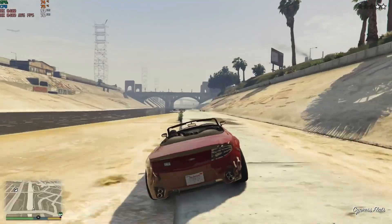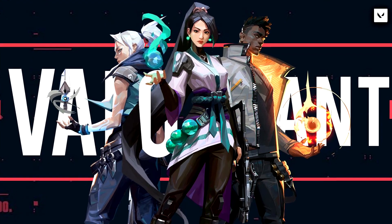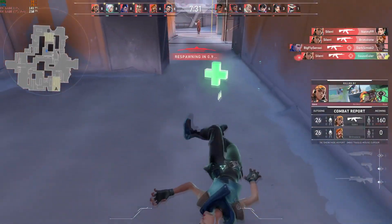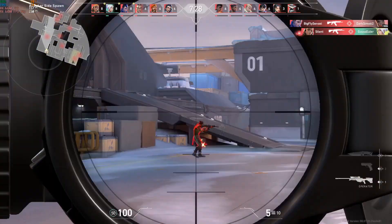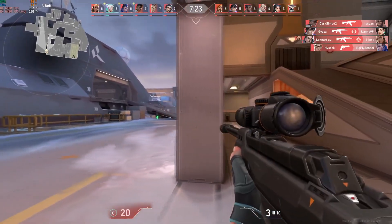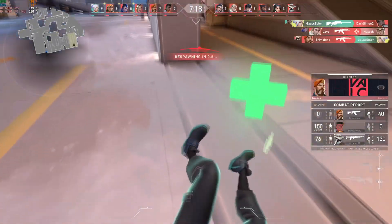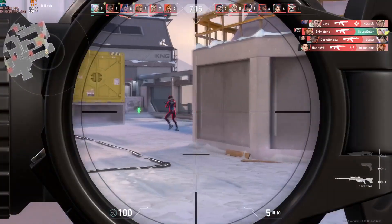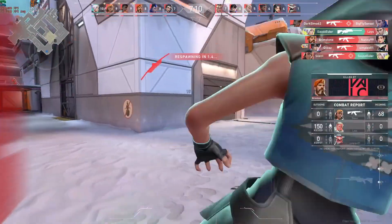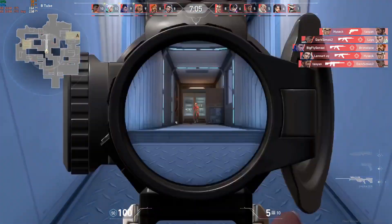Now let's test a more easy-to-run title — an esport shooter. That game is Valorant. This is at 1440p resolution, not 1080p medium settings, so if you turn down to 1080p low settings you can expect way higher frame rates. With this system at 1440p medium settings we averaged over 150 FPS. So if you want a 144Hz 1080p or even 1440p monitor, you can buy one and enjoy the experience. Very smooth performance for this type of game, and these are the types of games you are supposed to play with this system.